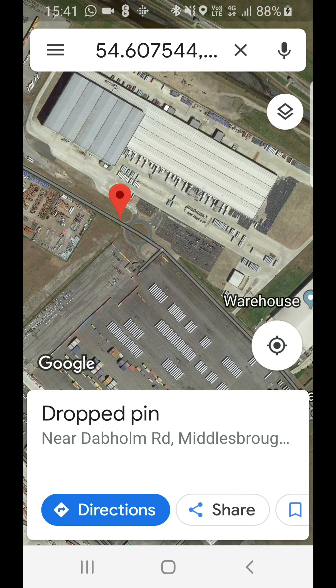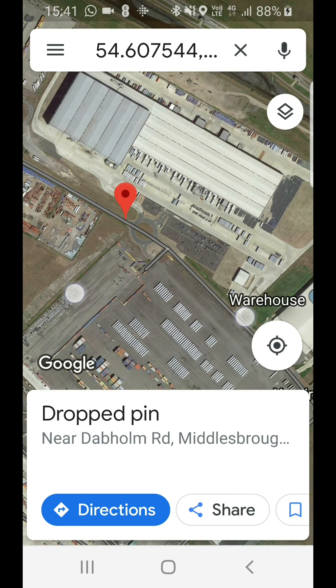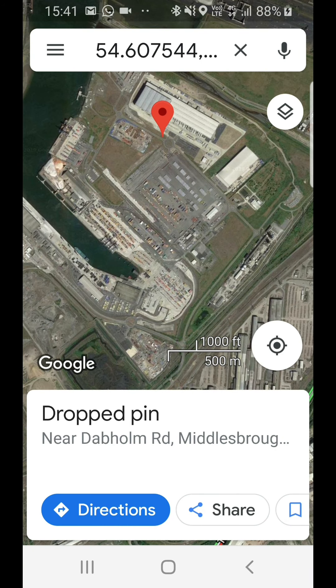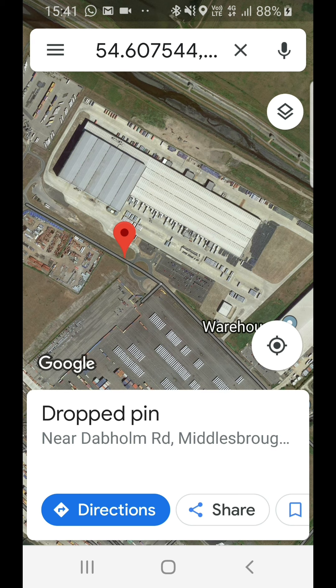So do a little bit of homework, find out where you're going, and then transfer that over to the sat-nav the way that we've shown you. Five minutes spent finding out this information before you actually get there — if you can't do it where you've been loaded, then just pull into a lay-by or services. It takes five minutes, and it just helps you so much. Your confidence grows because you know you're going to end up where you need to be. Whether you use a map book or Google Maps, one's as good as the other, but Google Maps gives you an overview of where you're going and an idea of what's involved with the job once you get there.